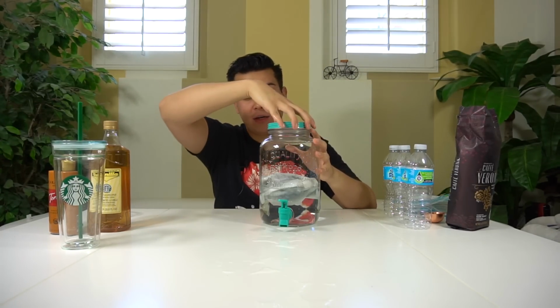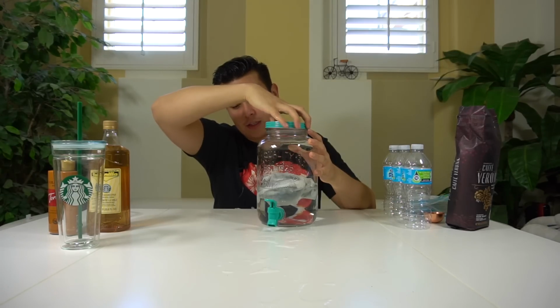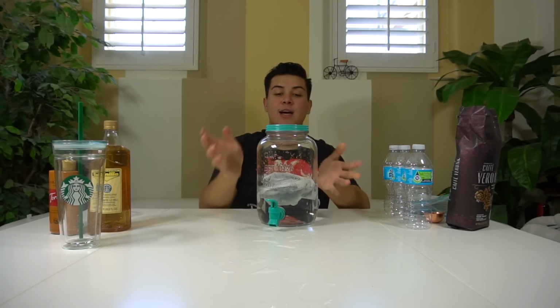So now that you have your water, just go ahead and close this up like this. Now you're gonna let this steep for an entire 24 hours. So put this in the fridge and let it do it. Give it a little shake, but make sure it doesn't spill out. You're gonna leave this for 24 hours until it steeps and the water turns black. You want your water super, super dark because that's what a cold brew is, okay?